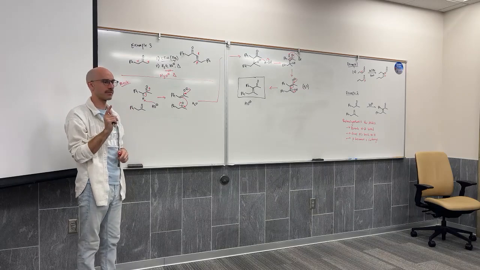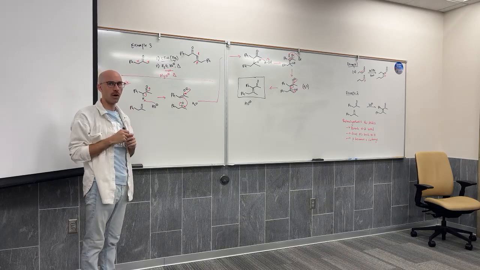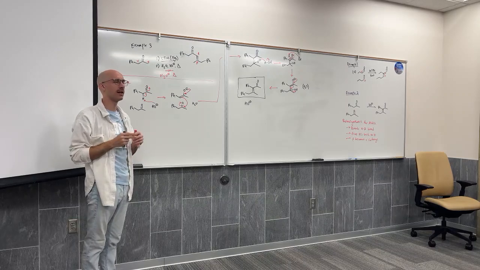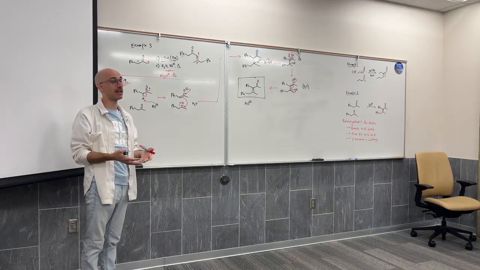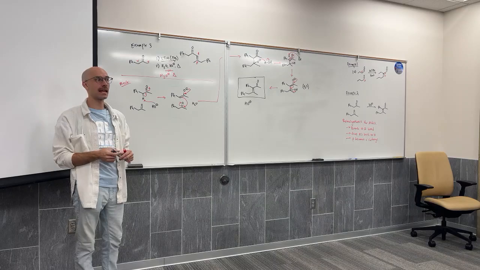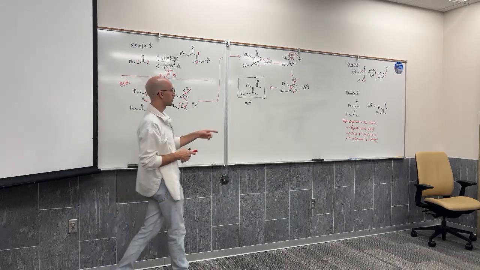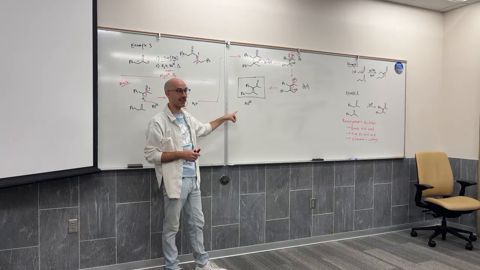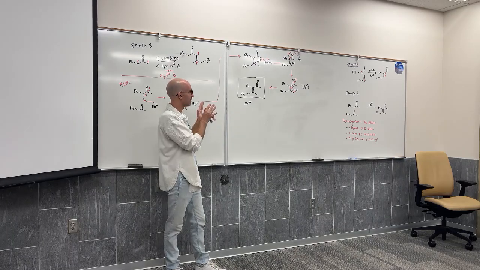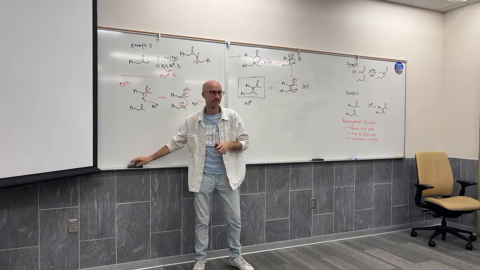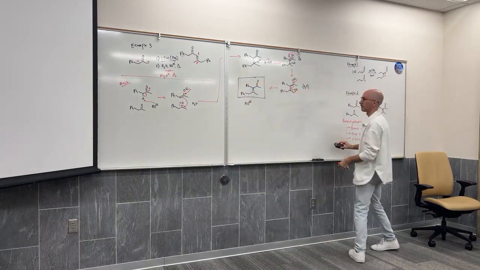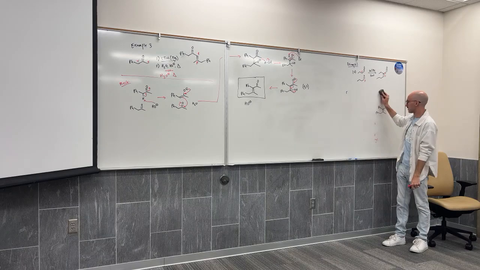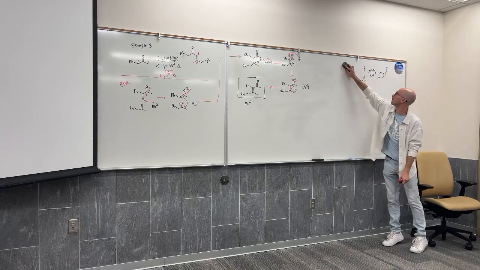I want you guys to notice something very strange. In OChem 1, you're told that alcohols are never a good leaving group unless you can protonate them and turn them into water, and then they can be a good leaving group. But do you notice what we just kicked off here? An alcohol. That's very strange. This is maybe the only time that you really see that happen in organic chemistry. All right, any questions on the aldol condensation?